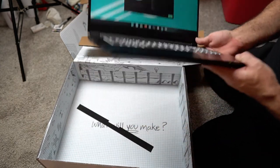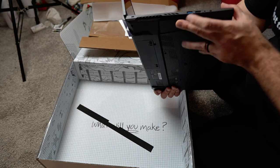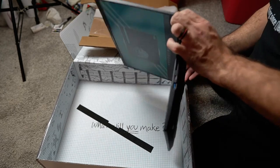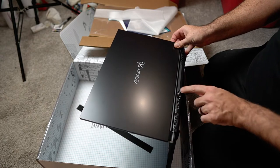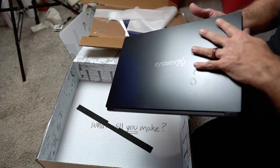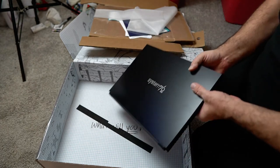I'm gonna share more stuff. This thing is solid, I really like the feel of it. Looks like I've got a couple USB ports, some audio out, a couple USB ports over here. On the back I've got HDMI, some other kind of DisplayPort, Ethernet port, and power. It just feels solid, and it's not super heavy.